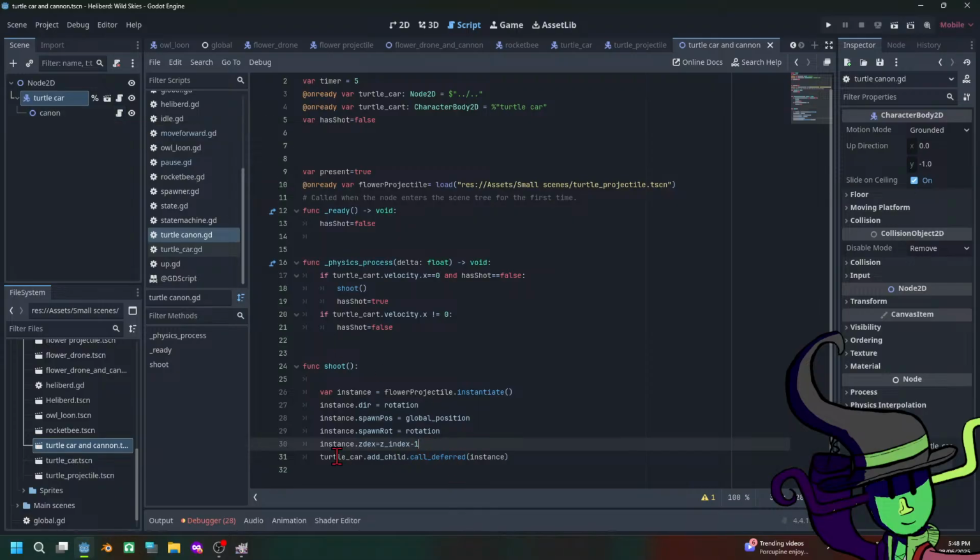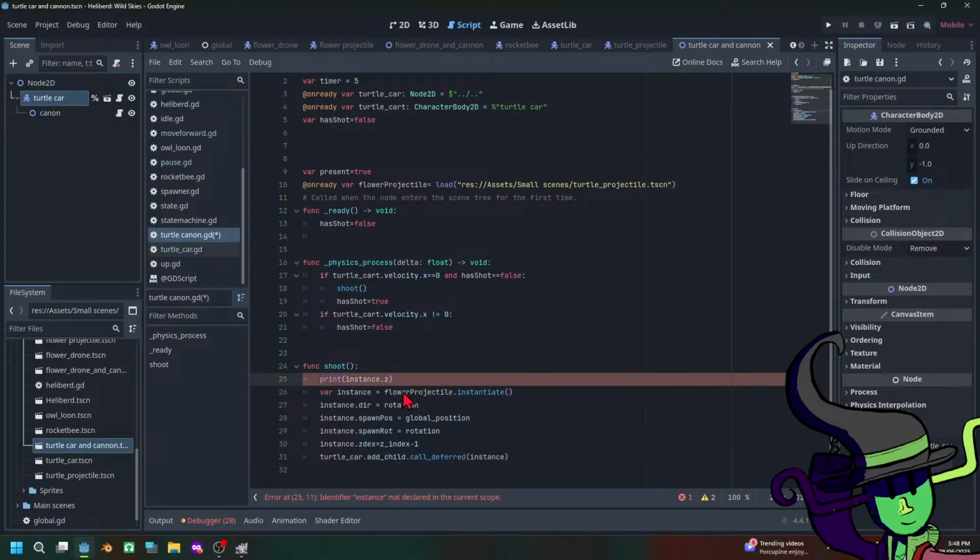Can I print the instance? Print instance dot Z index. Z index.